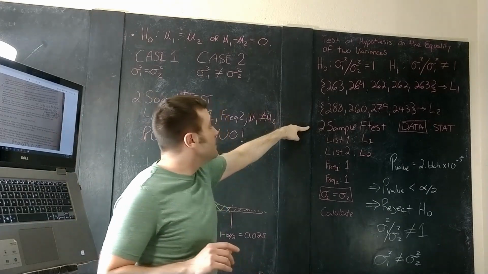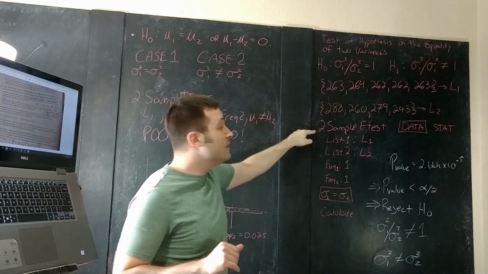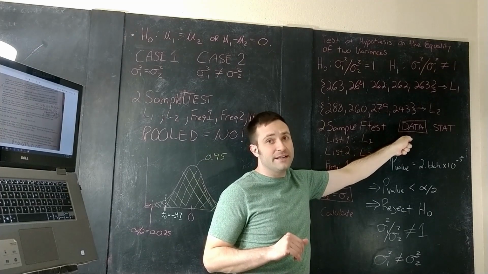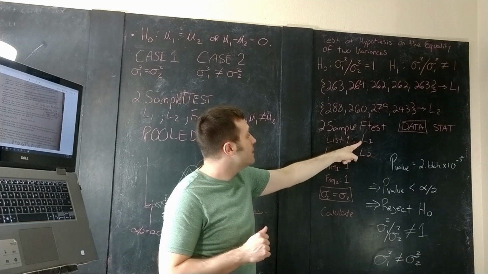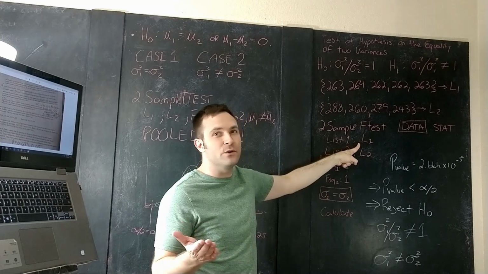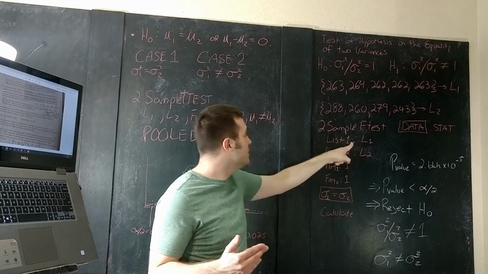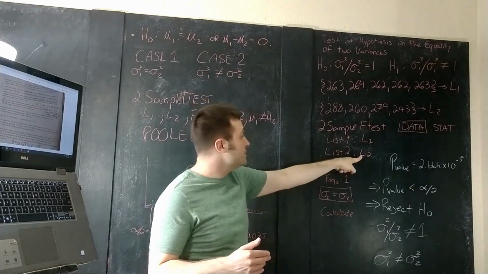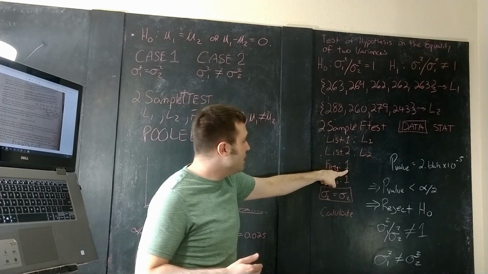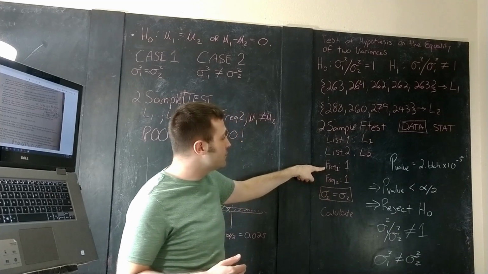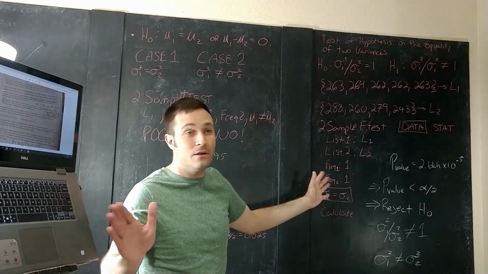So then I'm going to go into stats, and I'm going to find my 2-sample f-test. I'm going to make sure that the data field is highlighted, and I'm going to make sure that list 1 is entered, which I think it will be by default. I don't know, you should look. But anyway, I'm going to make sure list 1 is entered for the list 1 field, and that list 2 is entered for the list 2 field. I'm going to make sure that the value 1 is entered for both fields, frequency 1 and frequency 2, which I have no idea what those mean, and neither do you. And you don't need to either.